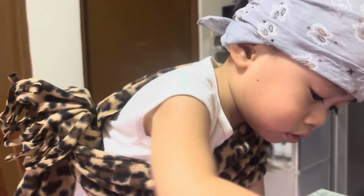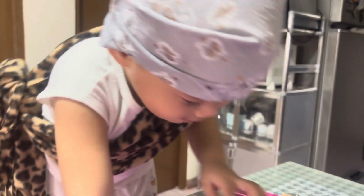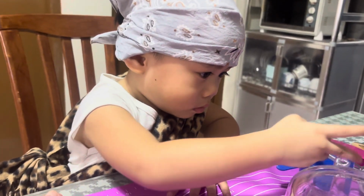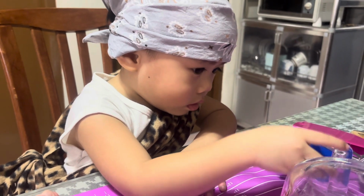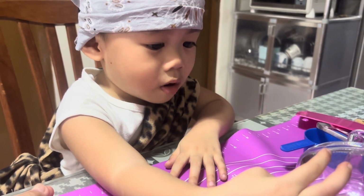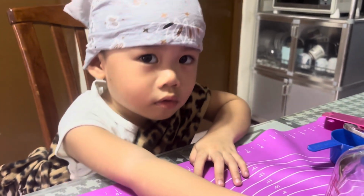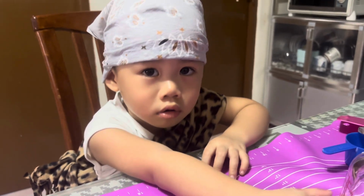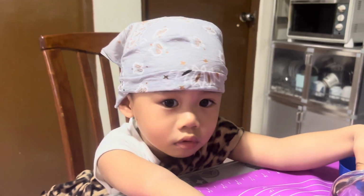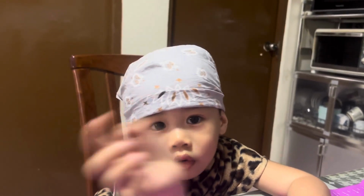Do you want me to buy an apron for you, for Alonso? A small apron for Alonso? What color of apron do you like? Color what? Brown? You like brown? White? You like the yellow one. You want all white? Yellow one. Yellow one? Yeah. Oh, yellow? You like yellow? Yeah. Mommy, the last apron is yellow. Yeah. And I'll buy you two. And buy a new one for Alonso.